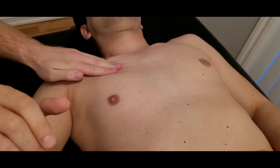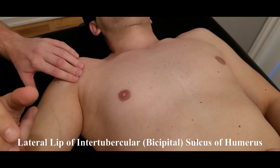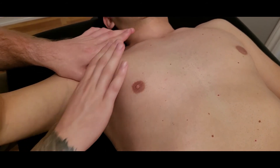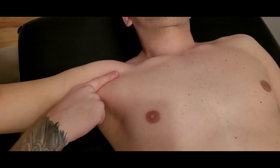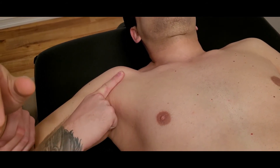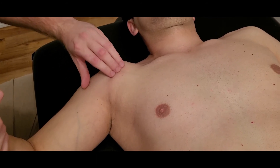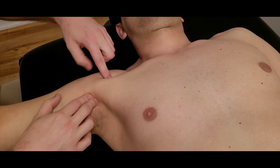All of these fibers — origin, origin, and origin — are going to be running lateral and in some cases superior towards the lateral lip of the bicipital groove of the humerus. I'm going to have him hold his arm up in the air and use a pincher grasp to try to grasp as much of that belly as I can, sticking my thumb up in the axilla. I'll lengthen the muscle out and follow it all the way up until it inserts on the humerus. You will typically feel the long head of the biceps tendon — our pectoralis major inserts just over top of that, on the lateral lip of the bicipital groove, otherwise known as the intertubercular sulcus of the humerus.